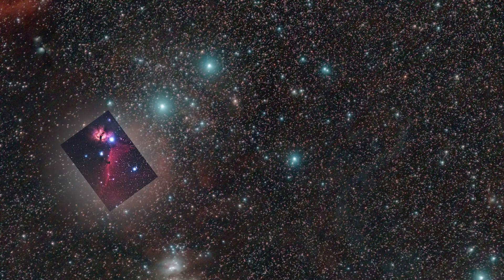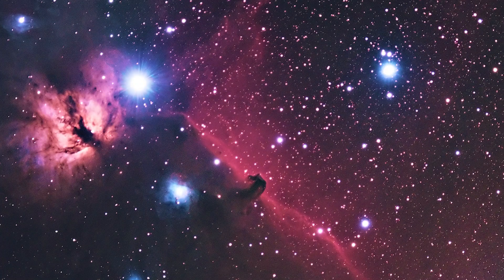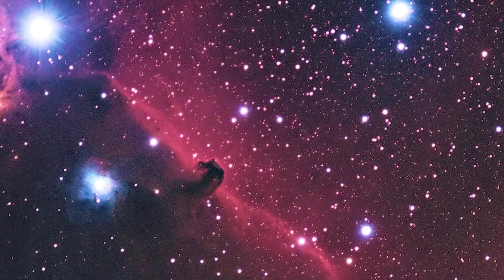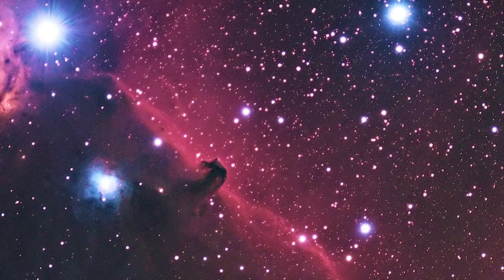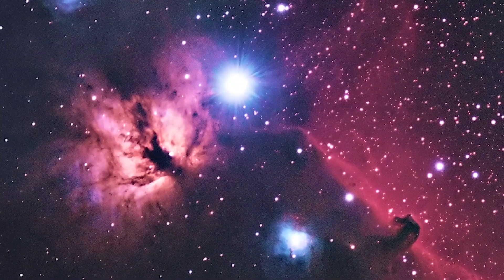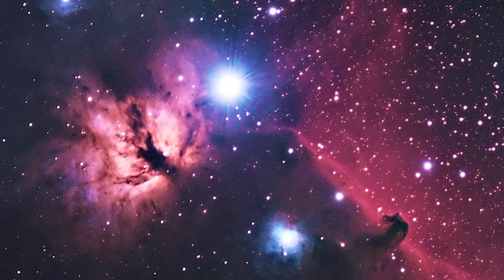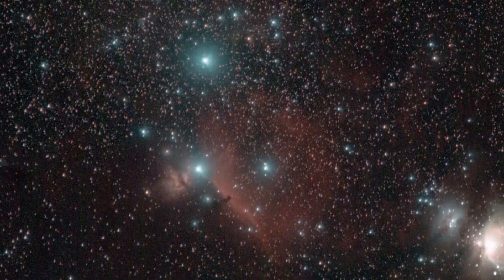Near Alnitak, this is where the Horsehead and Flame Nebula are now visible. The red color is due to the ionization of hydrogen gas — we call this light hydrogen alpha. Seeing this light well requires a camera modification. Technically this color is visible to the human eye, but too dim to register as a color in most cases without massive optical aids. The Horsehead itself is produced by a dark gas and dust cloud pushing into this hydrogen gas. The Flame Nebula, however, is more of a diffuse mix — instead of a solid mass of dark cloud, it's spread out, partially revealing a bright emission nebula behind it.